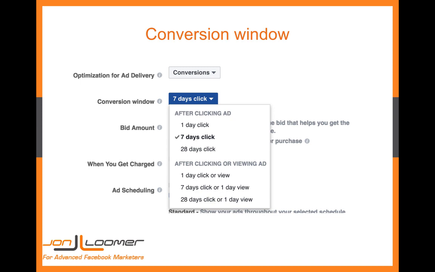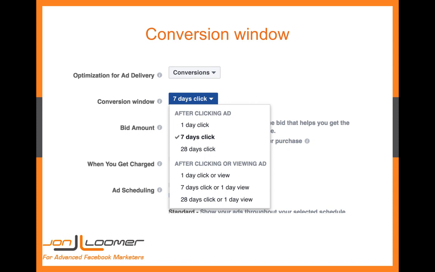Now, it seems that not everybody has what I have here. Okay, I want to make that very clear. So after selecting your optimization, if you decide you want to optimize for conversions, you'll have a conversion window option. Not everybody has this, but I believe everyone at least has the option of a 1-day click or 7-day click. Okay, as you can see, I've got 1-day click, 7-day click, 28 days click.